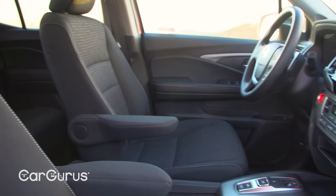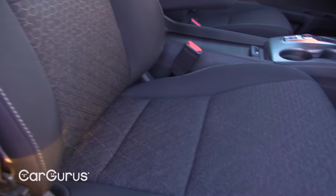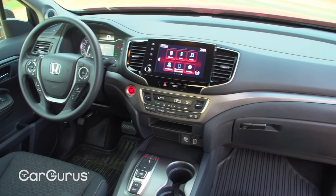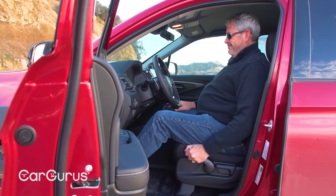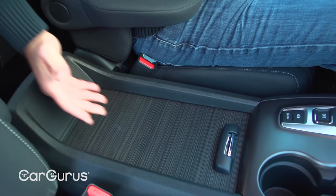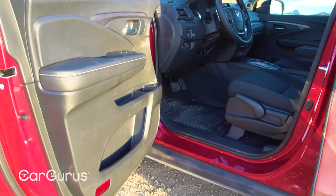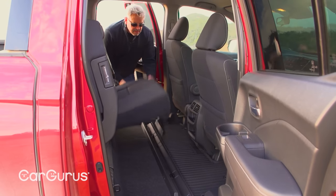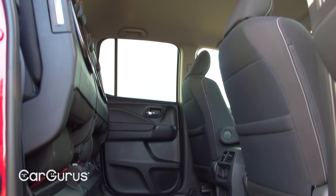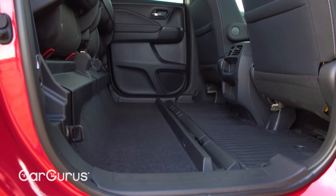Sport trim has manually adjustable front seats and cloth upholstery. Every other version includes a 10-way power adjustable front seat, leather, and heated front seats. Honestly, I prefer the cloth, and since the driver's seat has a manual height adjuster, I'm a happy man behind the steering wheel. Aside from excellent outward visibility and the roomiest cab in the mid-sized truck segment, one of the best things about the Ridgeline is its storage capacity. The console between the seats is huge and doubles as a tray thanks to its roll-top cover. There are shelves on the front door panels, storage everywhere Honda could carve it out, including for backseat passengers. The rear seat flips up to provide locked, secure in-cab storage, and Honda offers accessory under-seat storage solutions supplying almost three cubic feet of space.